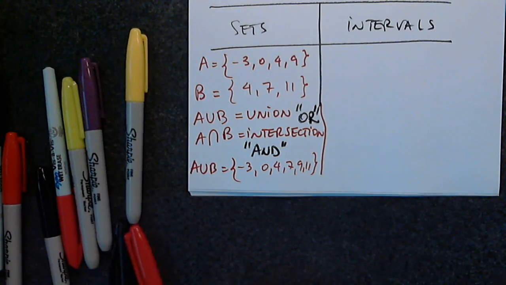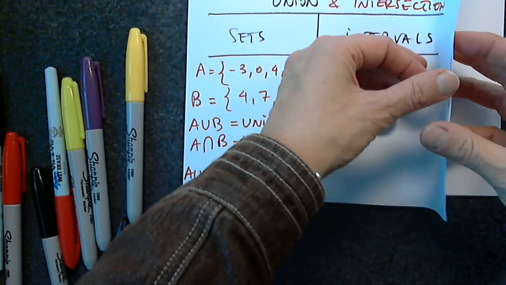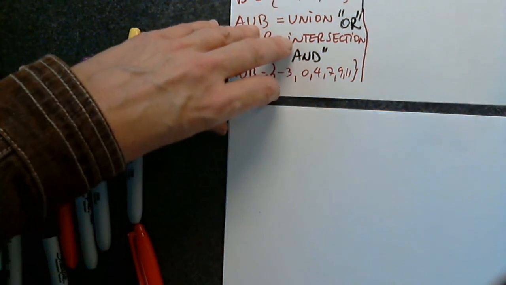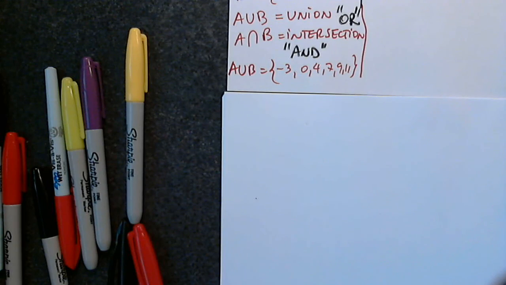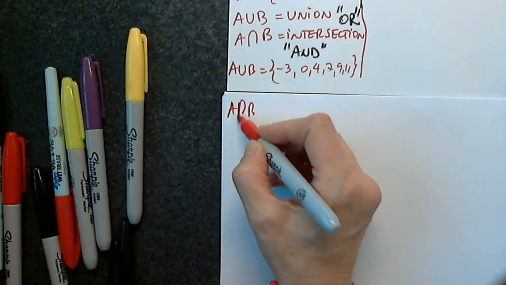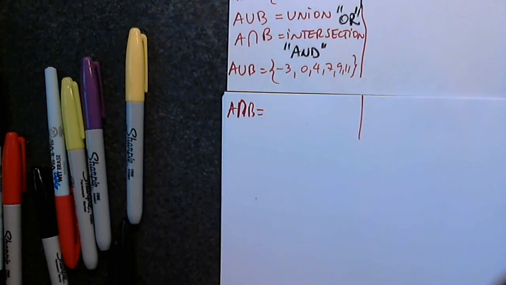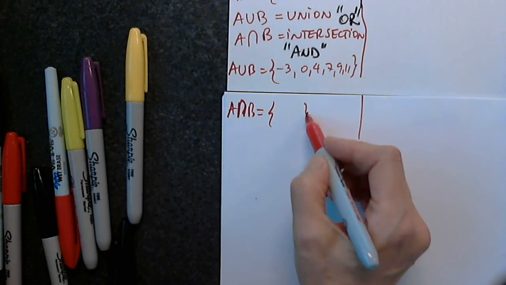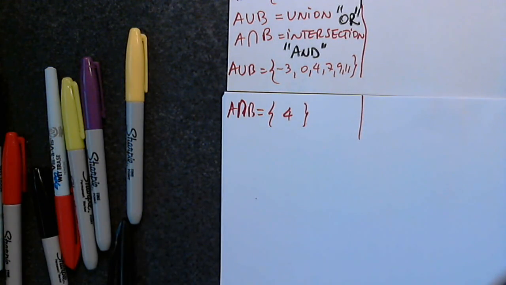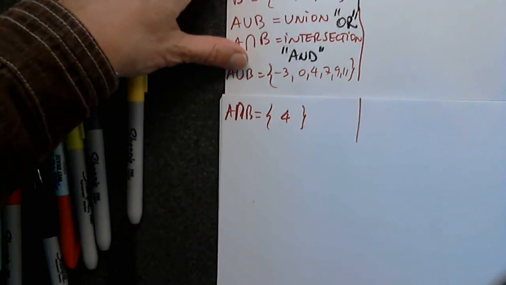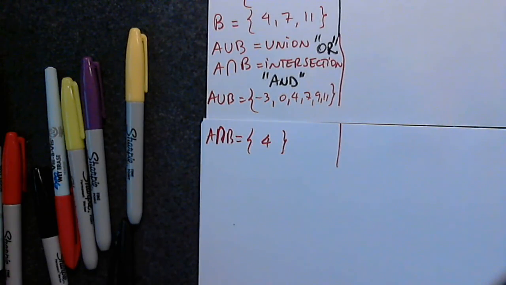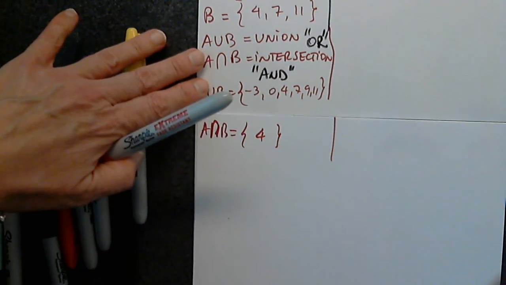Now I'm sure you got the idea, and I would like you to tell me what will be the intersection of these two sets. In other words, the element has to be in both sets. Both have to agree to come with me. If one of them says no, I can't go. So then what will you say the intersection of these two sets is? Exactly. And I still have to use braces because I'm listing, and it's only one element in this case. So this is a difference between union and intersection for sets.